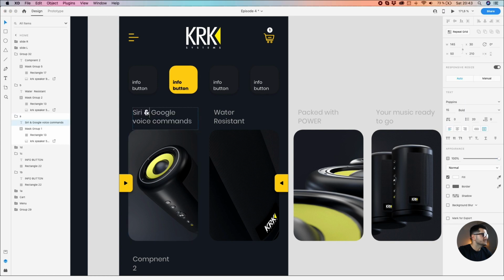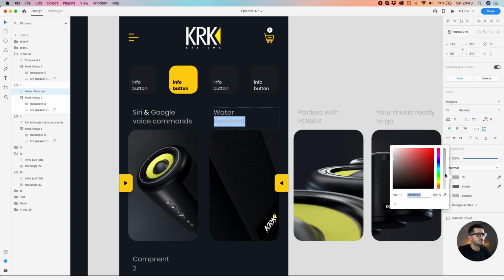Yeah, it was not bold. It was medium and white. Let's emphasize the resistant. Oops. Again, medium with white.